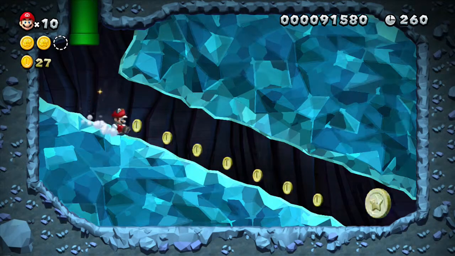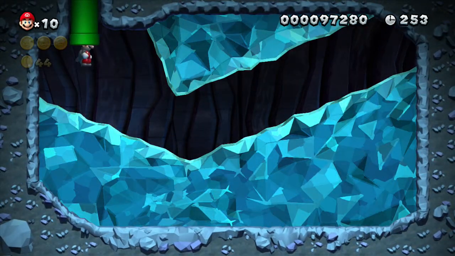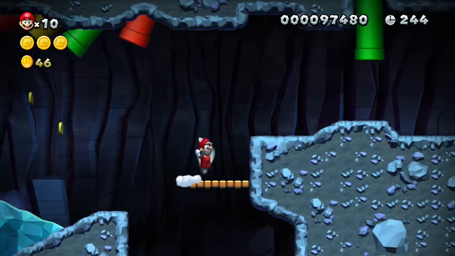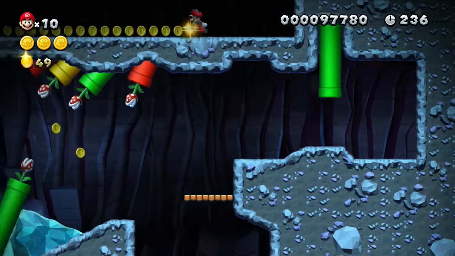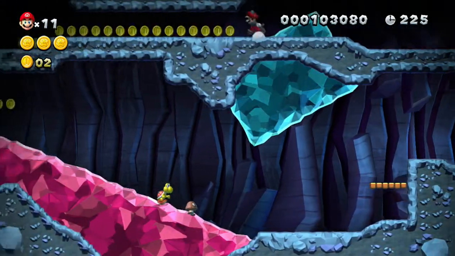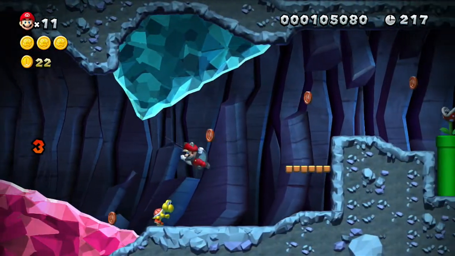My gamepad keeps vibrating. Wait, so no. That's for New Super Luigi. I could probably get it if I really wanted to, but I don't. No, go down. Crap. I don't want to do it. Yeah, you go up there. I don't want to do it. Not now. That'll be in a separate video, all by itself.